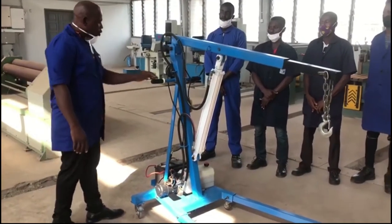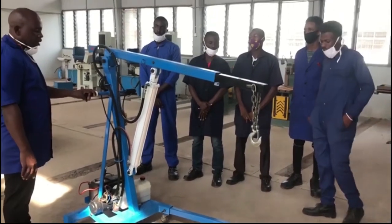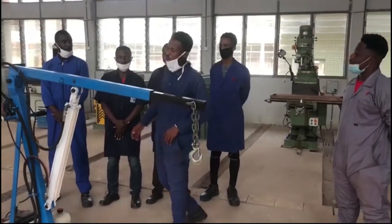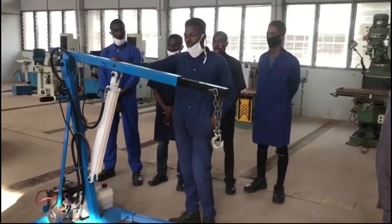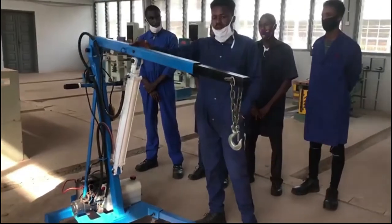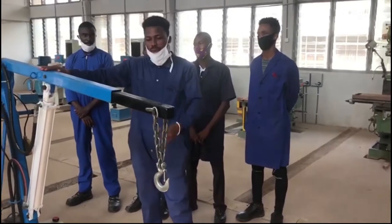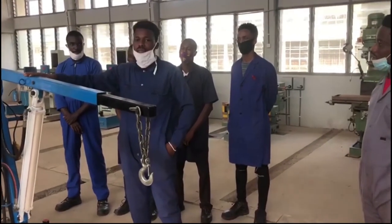I want to know why you decided to paint the machine in blue and white color. The school's color is blue and white. The Go Technical University has done a lot in our lives. With the industry connections that Go Technical University has signed after school, my crew members and I can set up a garage that will manufacture this for local garages, which will assist us and assist the nation as well.